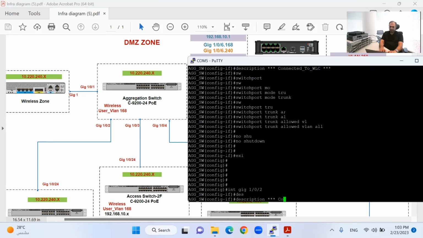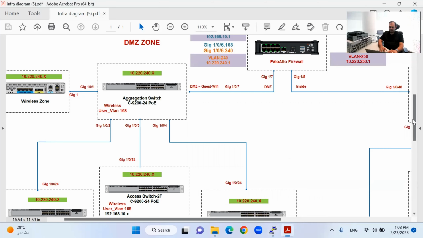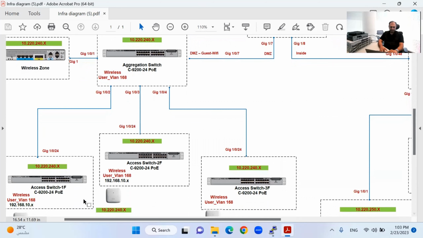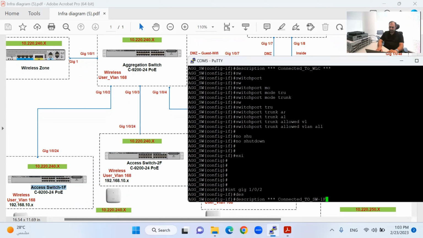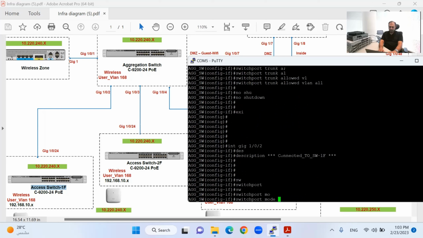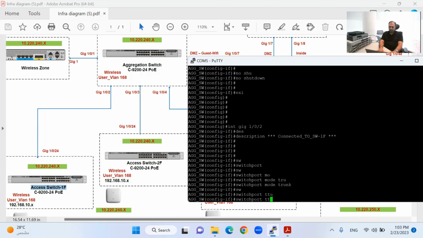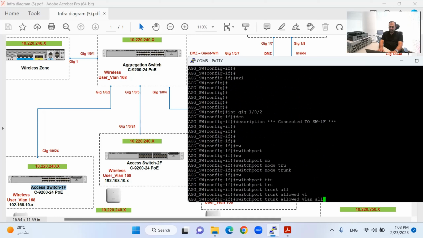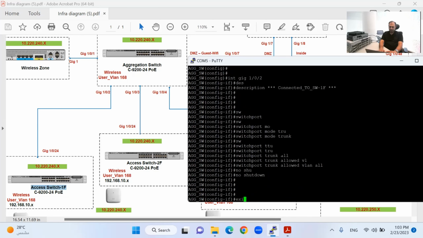Description, connected to switch 1F. Let me show you here the description. Yes, this is my 1F switch, so I put switch 1F. Switchport mode trunk, switchport trunk allowed VLAN all, no shut.